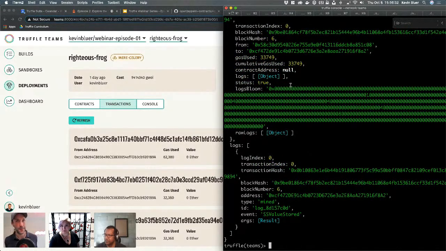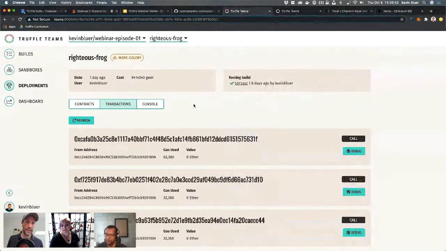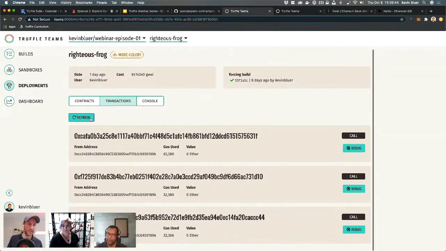Hey, same thing. We got the transaction hash, but this time, rather than it being in our Ganache CLI instance or our Ganache UI instance, it's in our Teams instance. So if all going well, I click refresh. I don't know if I went through that a bit quick. I wasn't concentrating on whether I did the right deployment, because I had a few there already. I'm not seeing that show up yet. So I'll just click into what you'll see is one of them show up here. I think I missed something, possibly, or selected something wrong. I've got a bunch going on here.